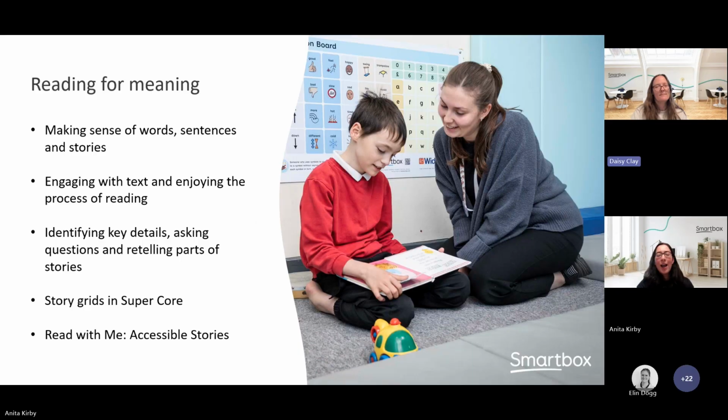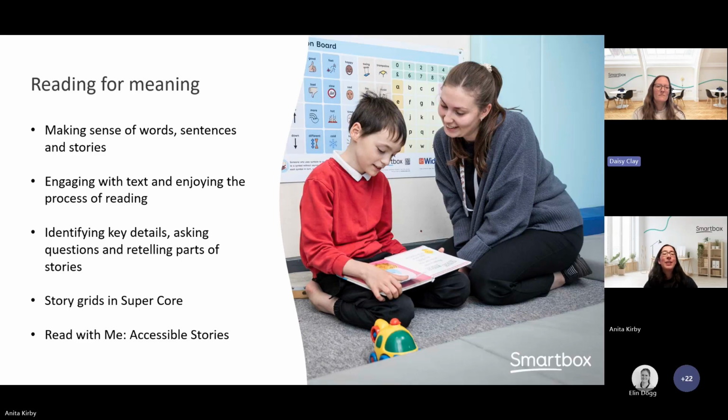Okay, so I was going to say once you have all those skills in place, but actually, as we discussed earlier, these skills don't need to go in a particular order or progression. This idea of reading for meaning, of enjoying reading, of understanding what texts are talking about, can come earlier than being able to sound out or recognise individual words.